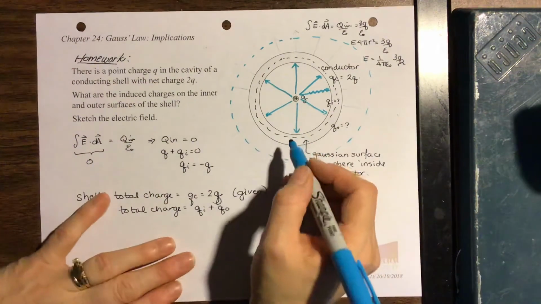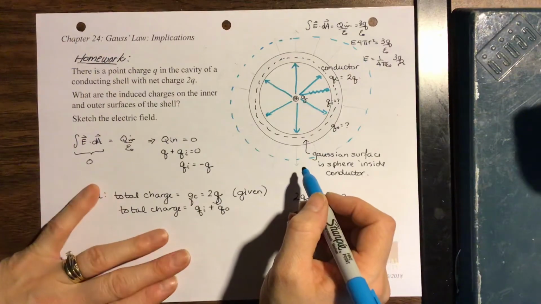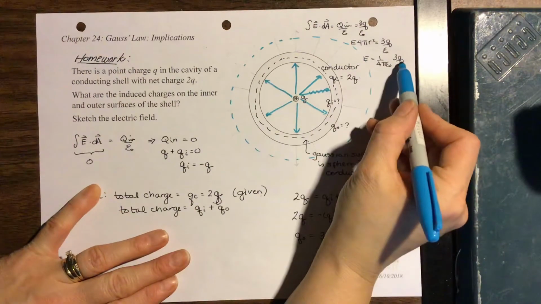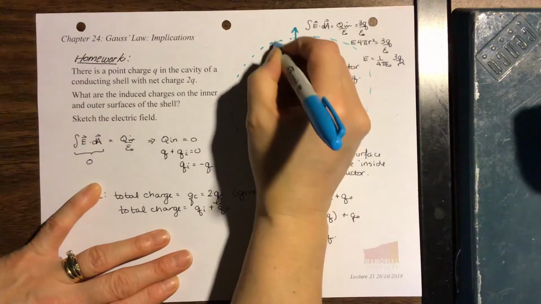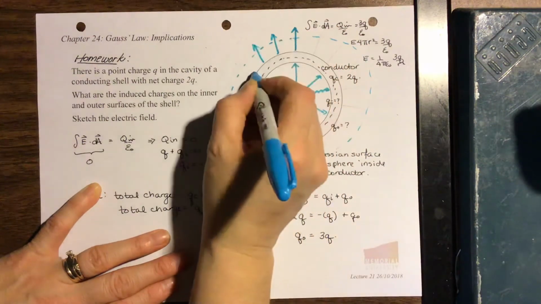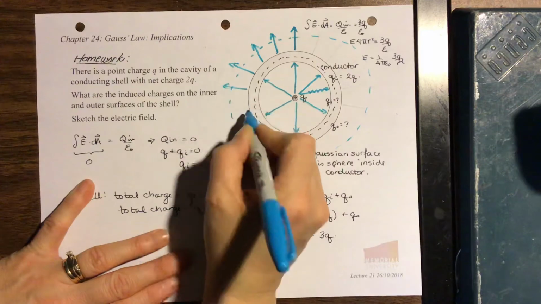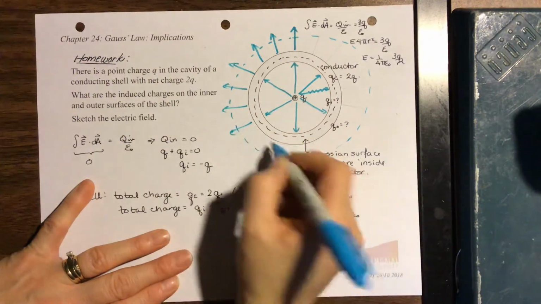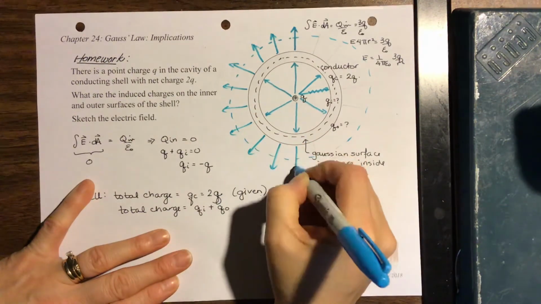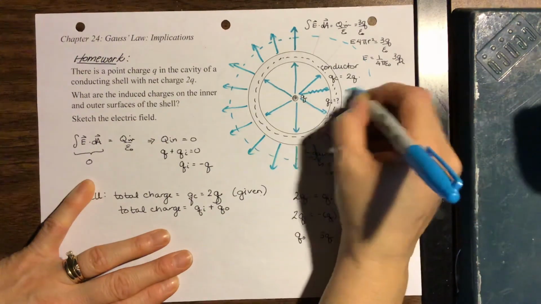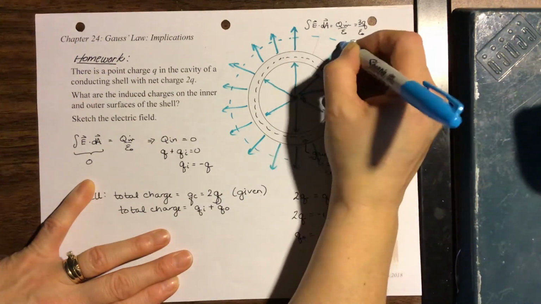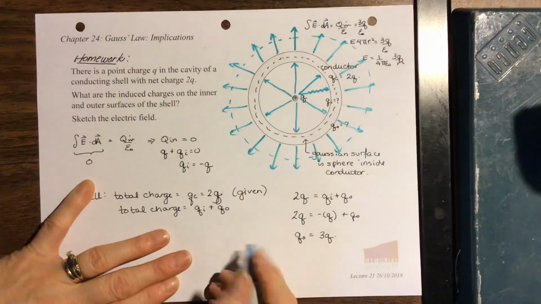So what that tells us is that the electric field lines will point outwards. This charge is 3 times as big as the point charge, so there will be 3 times as many lines. So it will look something like this. So there's the electric field at all the spaces in that region.